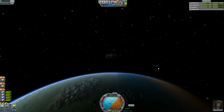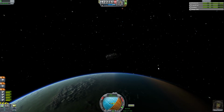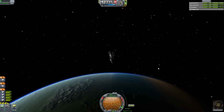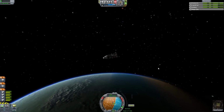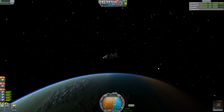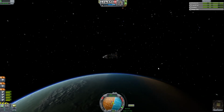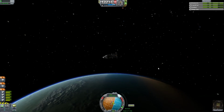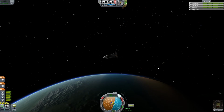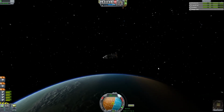And only rarely have I ever actually managed to pull that. I usually get closer to 0.1 or 0.3. And in this case, I was so busy talking to you guys, I didn't quite hit it exactly. So I'm actually going to rotate around a little bit, because the little blue guy is still here. He's just on the other side because we burnt for too long. So we're going to actually get on him again. This is a little bit easier to do with RCS, because RCS applies very little force. And there we go, 0.0. Perfect. So that's exactly what we wanted.